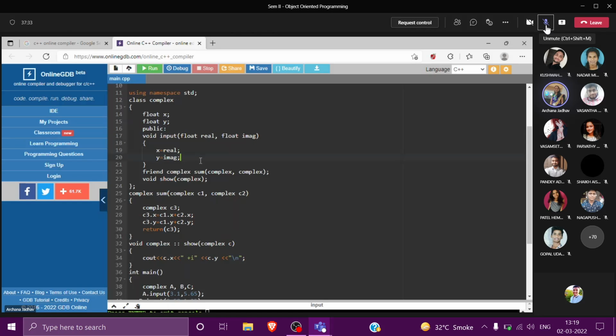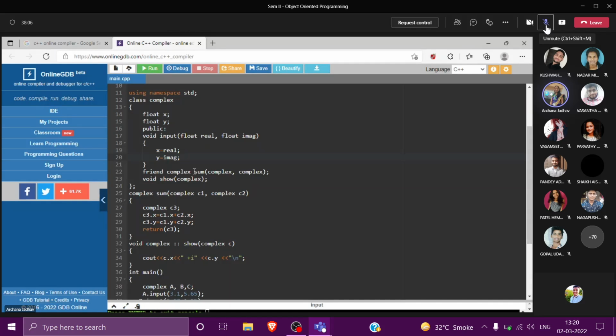Like that, in whatever classes we have seen till now, we have taken a get data method to ask the user to enter some values and then assign those values to a variable. These are called getter and setter methods, though we are not using the inbuilt getter and setter functions, but these are similar. Every time we write this member function, it is necessary in your class if it is required in your program.